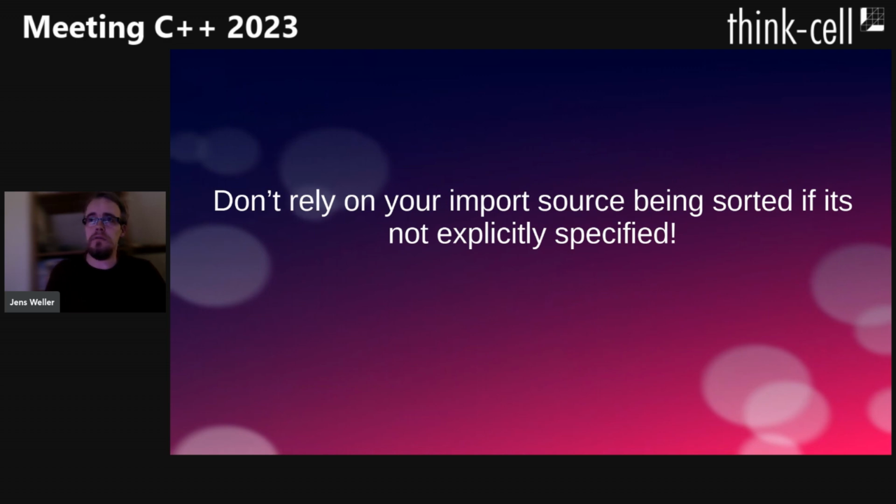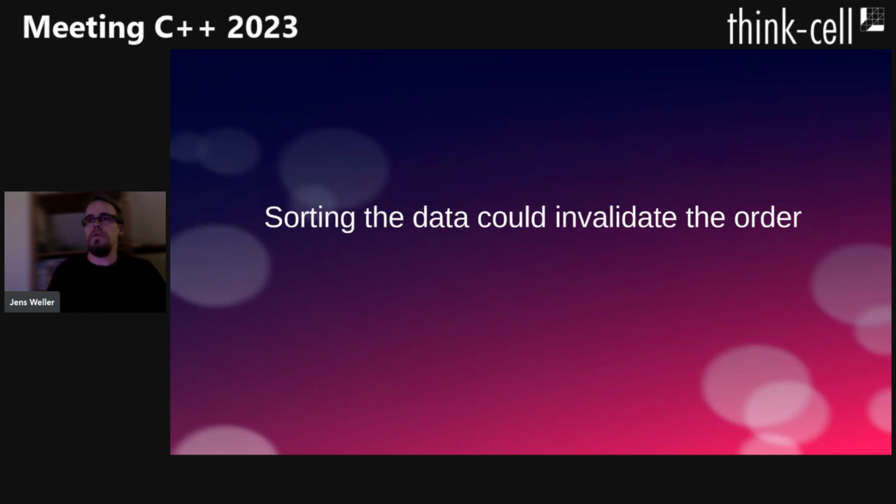And it can be very, very hard to find information on that. And ordering the data could invalidate the order, right? If I order the data and then process this and rely on the ordering, this could very easily, depending on how you write your code, invalidate your data and again lead to bugs.